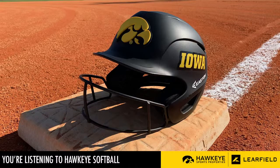Welcome back to Bob Pearl Field. It's game two of the three-game series between the Iowa Hawkeyes and the Ohio State Buckeyes. And we're heading into the top of the third inning. And the Hawks trailing now 4-2.